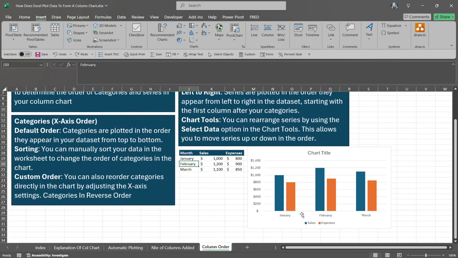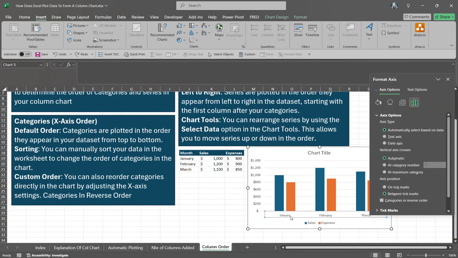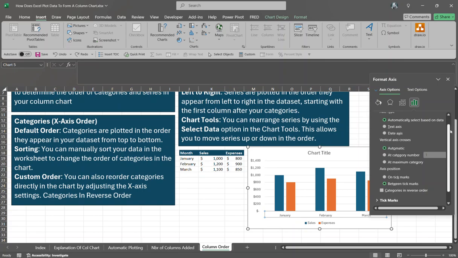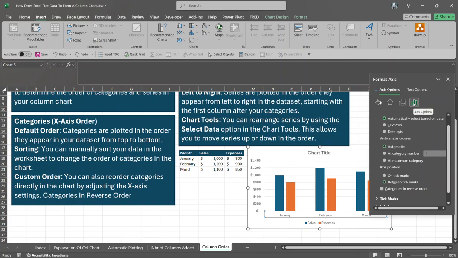So let's do that. What we want to do is select the horizontal category axis here. Okay, Control 1 to bring up the Format Axis dialog box, and as you can see under Axis Options, go down to the bottom and you'll see this option, categories in reverse order.